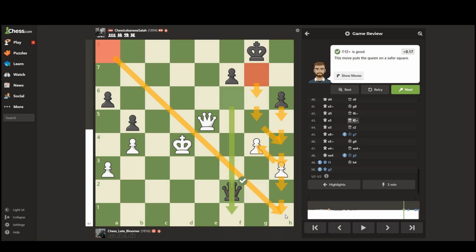So I'm winning. Here's the problem though. There's another way. So I said 10, right? How about this? 1, 2, 3, 4, 5, 6, 7, 8, 9, 10. So I queen before him, but guess where my king is? Where's my king? What was my last king move? Here. You see how far I saw?